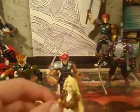Some of them, like Cheetara here, she's got these narrow hips, so it makes her hard to stand, but her articulation is kind of the same, except her kicks, she's got some weird kick motions. She does have added thigh articulation up here, and then at the knee, no swivel or even ankle or anything at the foot, just knee, the twist there, and then up and down. But the hip up and down, like I said, is weird, or 360, and she'll give you a roundhouse kick to the face. Like some Street Fighter or something there.